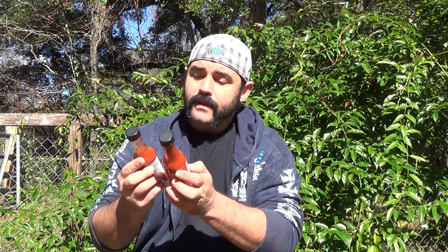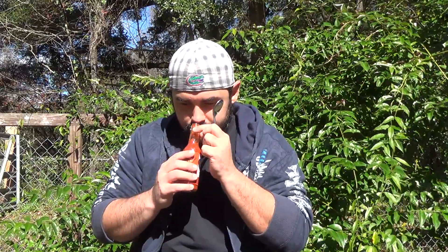I want to make sure I get all of the heat and flavor out of my palate before I go on and try the extra hot version. And now on to the Signature Sauce. Since the ingredients are the same in both of these, I'm kind of expecting the same flavor. But you never know with the addition of extra peppers — it could end up altering the flavor just a little bit. I can tell looking at the color that they're about the same, but the one with the extra peppers is a little darker, so it definitely looks like there's more pepper in there. You can definitely smell them in there — the aroma on the first one was really dominated by the tomato and garlic, but this one is very strong with the peppers, still getting some tomato and garlic undertones, but really picking up the Reaper.